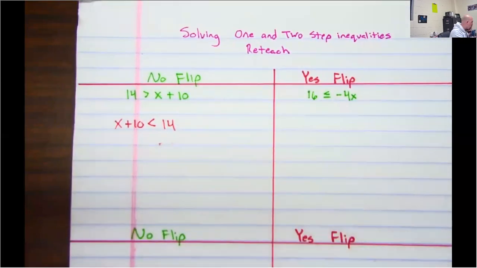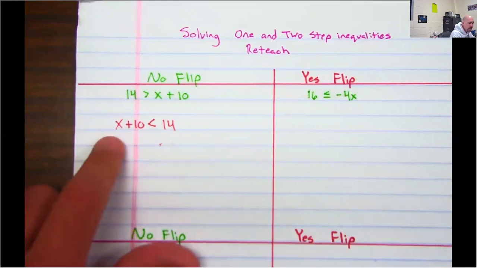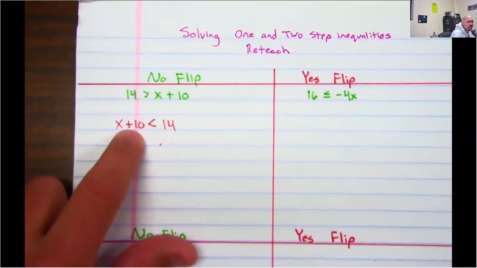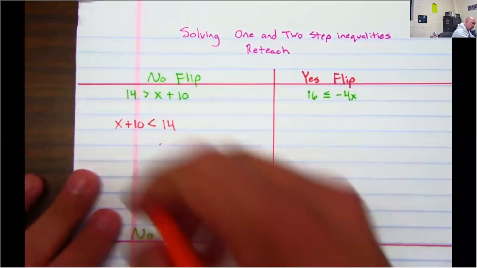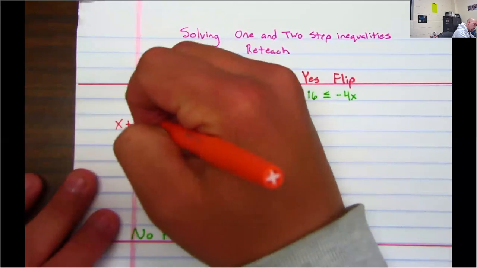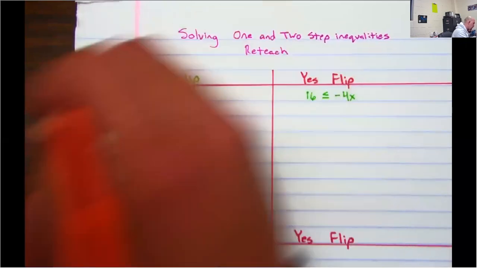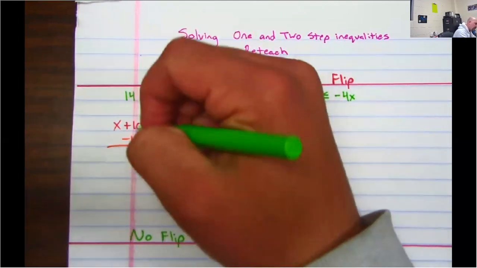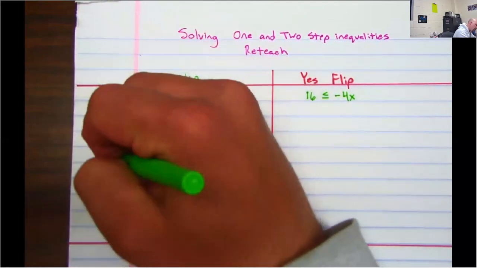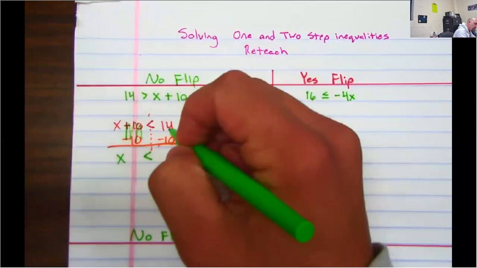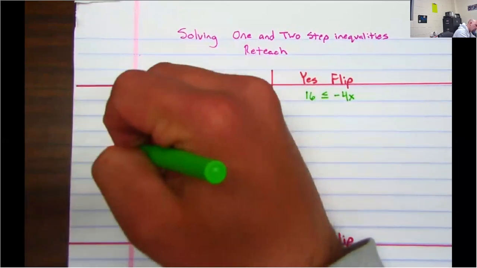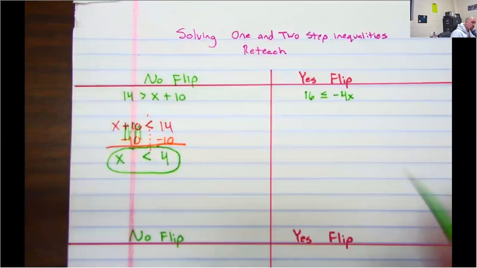Okay. All I did was rewrite the equation. Now this is a 1-step inequality. What we're trying to do is get x by itself, but attached to it is this plus 10. What is the inverse of adding 10? Well, subtracting 10. Again, what you do to one side, do the mirror image on the other. 10 minus 10 goes away. It's a 0 pair. 14 minus 10 is 4. That is it. You're done.